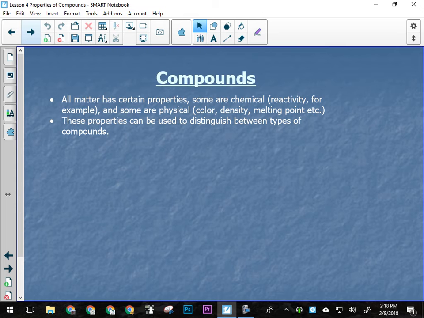Physical properties are quite a bit more numerous. Things like color, density, melting point, whether they conduct electricity or not, whether they're attracted to a magnet or not. All kinds of different things are considered to be physical properties. Solubility, whether they dissolve in water, all of that stuff is considered to be physical properties. And we can use those properties to distinguish between ionic and molecular compounds. It's important for us to be able to do that fairly easily, because then at least we're breaking up our unknowns into two groups. I know these ones are molecular, I know these ones are ionic, and then it's easier to break them down from there. So we're going to look specifically at some of those physical properties.